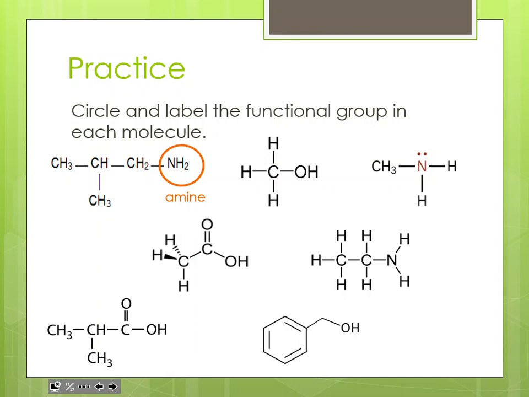All right, so let's look at this next example, this one in the middle here. Where's the functional group for that one? The OH, very good. The OH is the functional group. And if it's just an OH, it's going to be a what? An alcohol. Very good. That one's an alcohol. This one over to the right, let's take a look at it. This one.